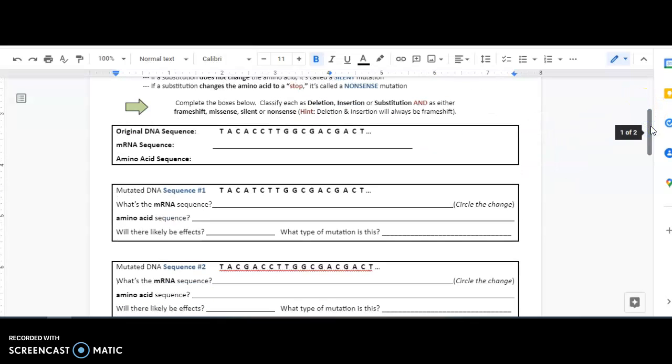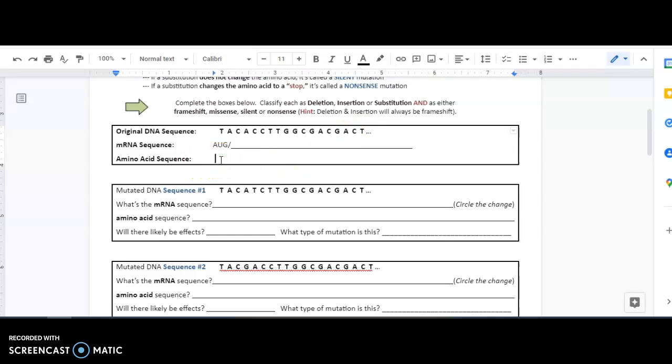So this is basically the same thing you did with your quiz. You've got your DNA sequence. We are just changing it to the messenger RNA. So you would just go along here, and I don't know if it'll let me type here or not. Let's see, A for the T, U for the A, and G for the C. And then you probably want to put a slash in between every three letters so that those codons are marked out. And you're just going to go through and do all the rest of the letters the same way, just like you know how to do.